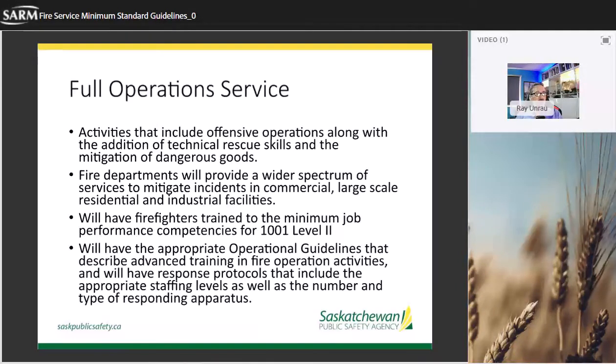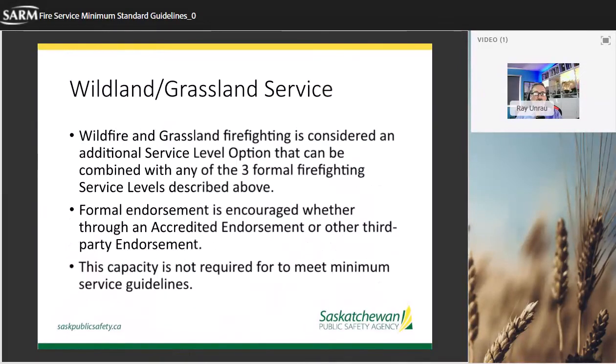I'll just pause on that for a second. This is fire service minimum service levels. So when we're talking about full operations, we do not define what level of hazmat training. We just assume that, quite frankly, we ignore anything that does not have to do with firefighting. So we don't speak to auto extrication at this point. We don't speak to hazmat at this point. We don't speak to high angle rescue, confined space rescue. We're just narrowly focused in this iteration of this guideline on firefighting. It's a minimum service fire department.